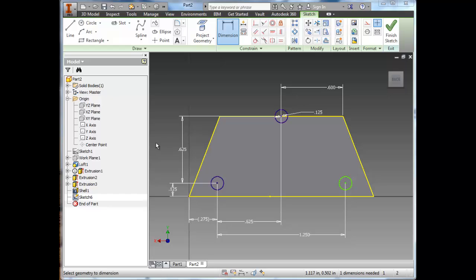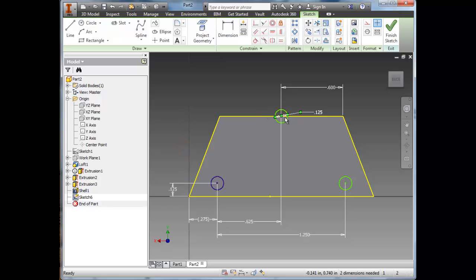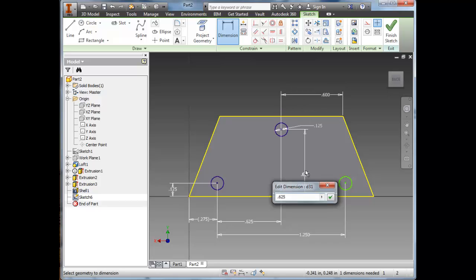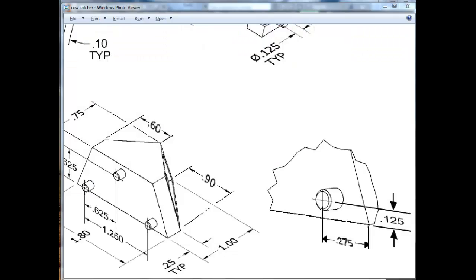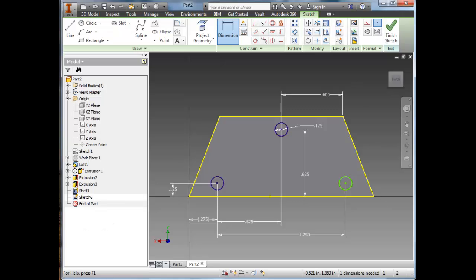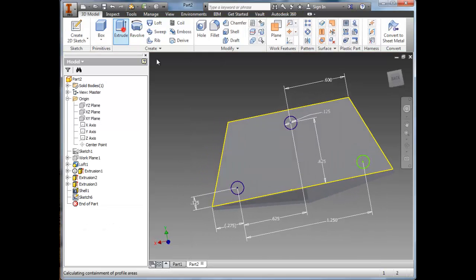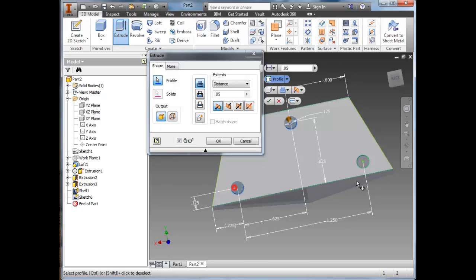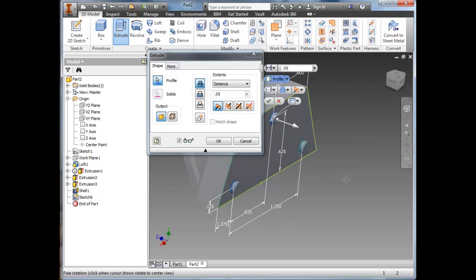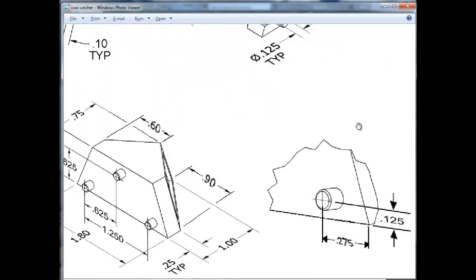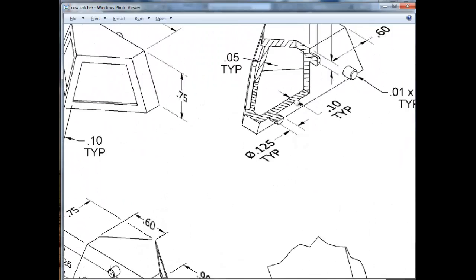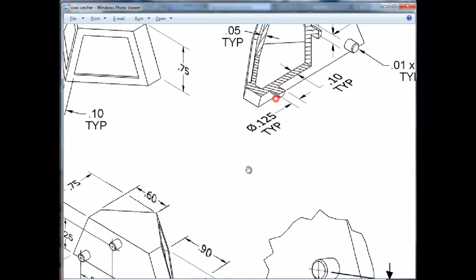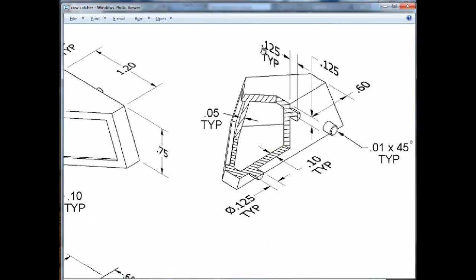I read this wrong. It's not 0.625 from the bottom hole. It's this top hole is 0.625 from the ground, or from the base. There we go. Once I've got all those dimensions in, I can finish the sketch, extrude it, pick. In this case, I've got 4 different things that can be extruded, so I have to click on the ones that I want, and then the extrusion should be right here, 0.125.